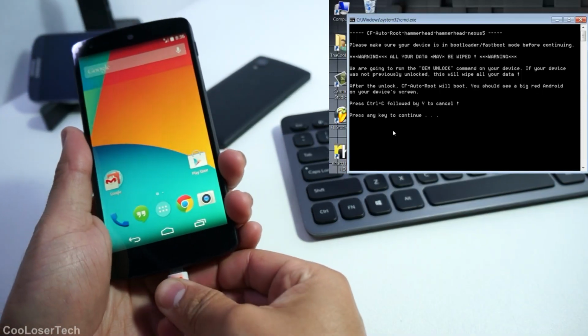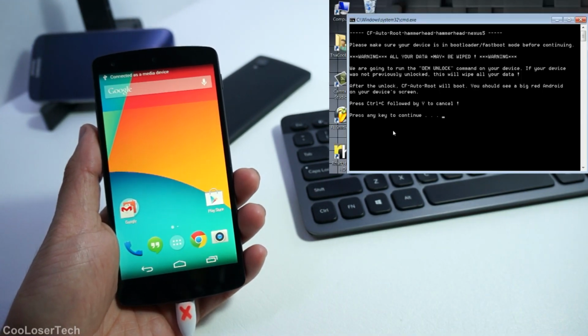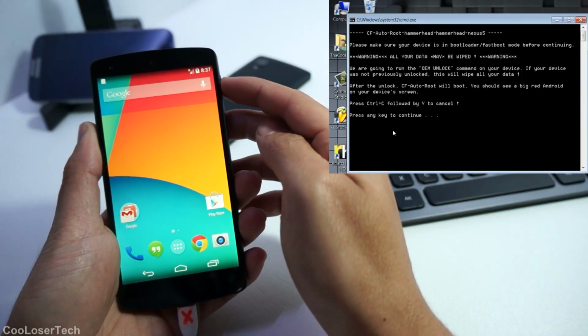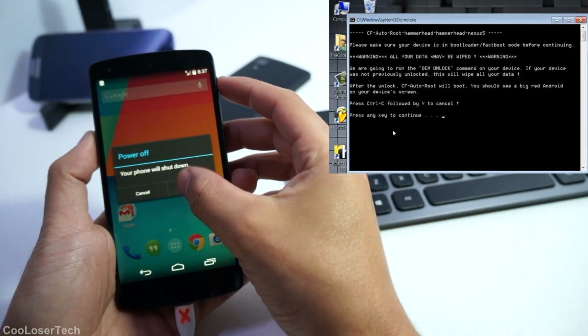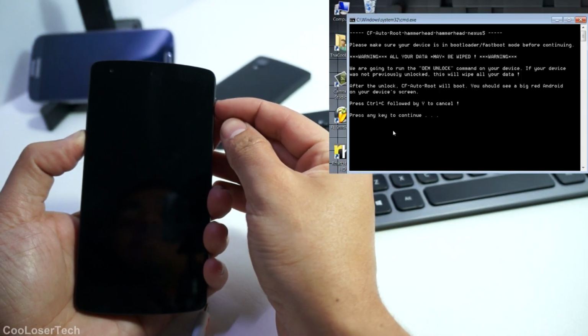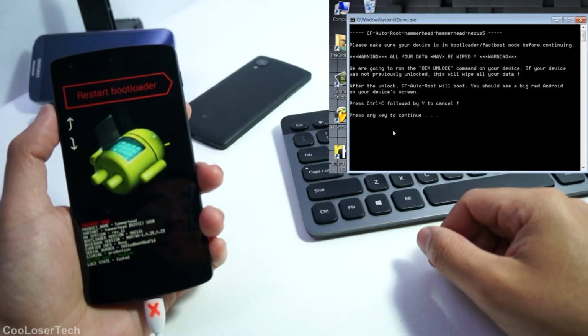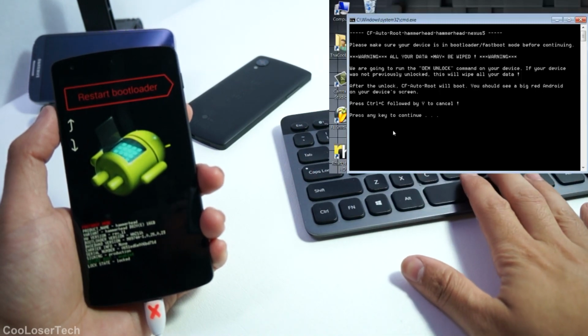When you plug your phone into your PC, the correct driver should be installed onto your PC. Are you still with me so far? Nothing crazy. We all can do it. Now you want to power off your device. Next, you want to hold volume up and down and power at the same time until you find yourself in the bootloader. But don't be scared. This is the safest rooting I've ever done.